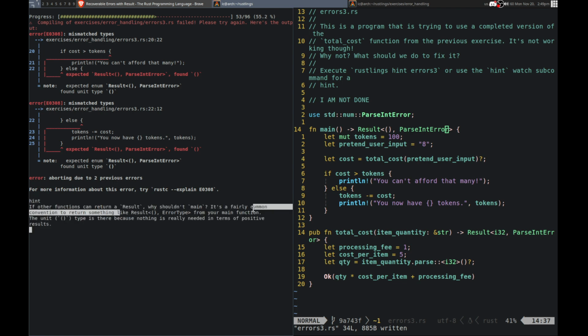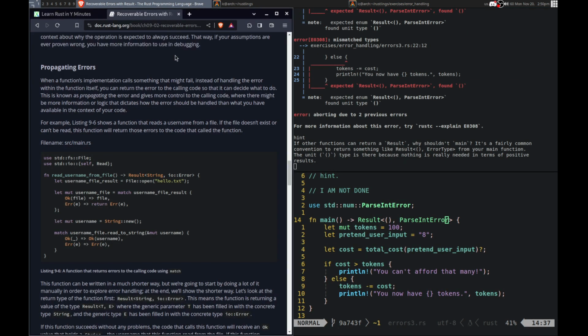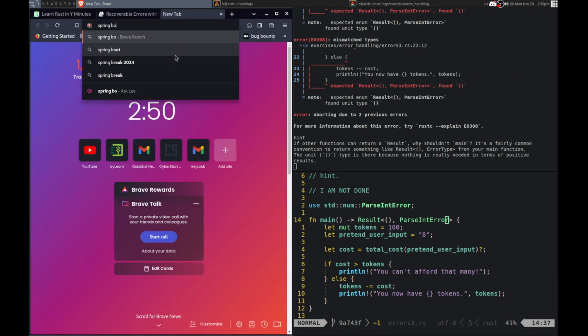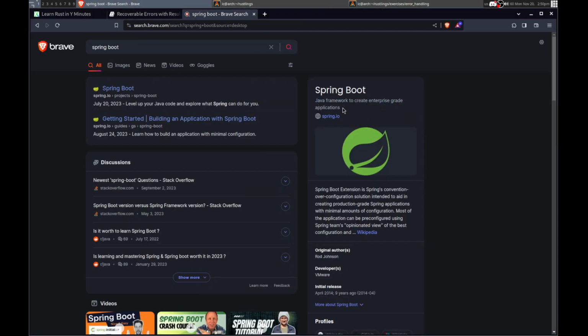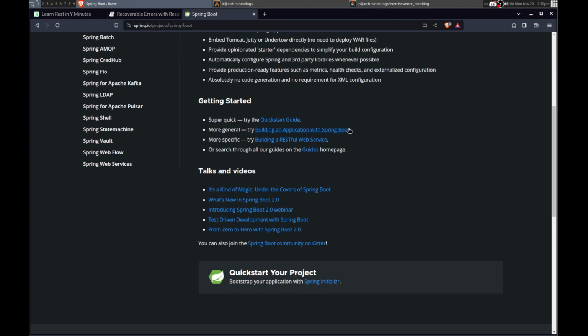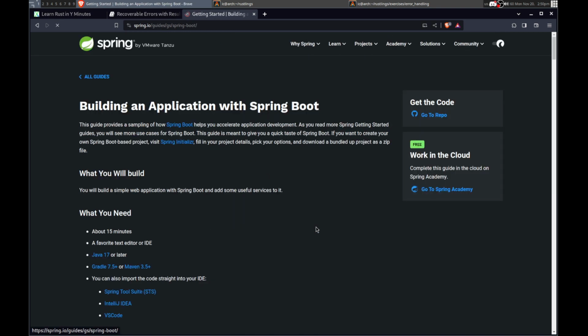So, because nothing is really needed in terms of positive results. Okay. Java is on new systems too, thanks to Spring Boot. Many companies even migrated to Java because of that, like Netflix. Definitely reduces suffering. Alright, what is Spring Boot? That's not something I've heard of before. Spring Boot. Getting sidetracked, but that's okay. Yeah, I don't know what that is. So, Java framework. Ooh, okay. Is there some example of it? Yeah, I haven't heard about this at all, so I don't really do much with Java though, so alright, let's just look at building an application.